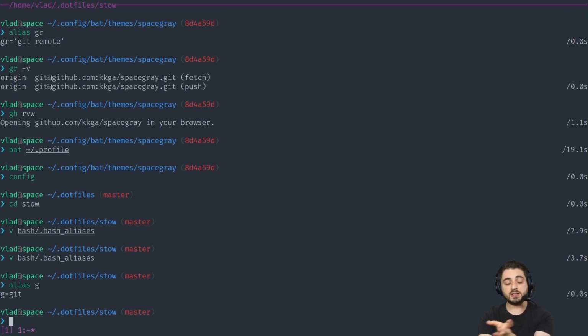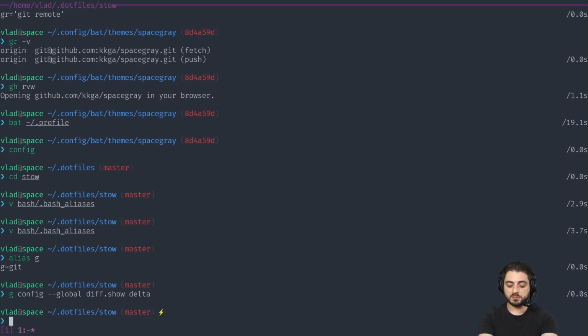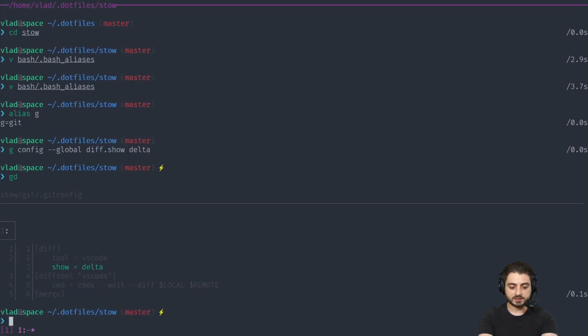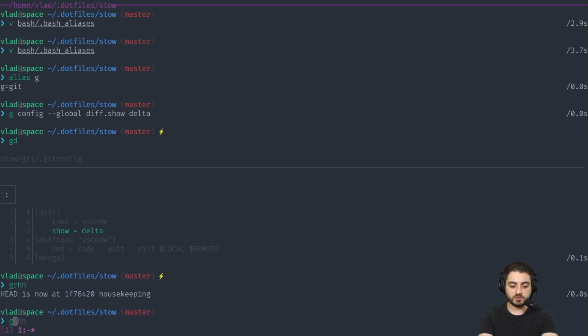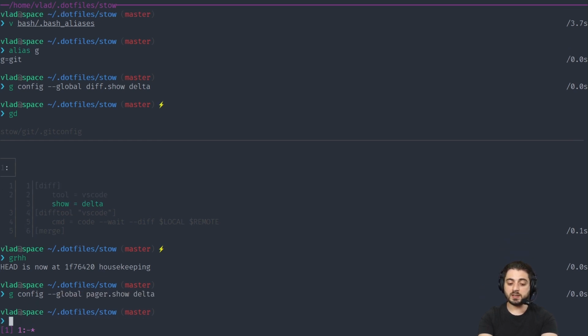Again, it comes from ZSH, technically with all my ZSH, because it has a plugin for Git. So it's very typical that you're going to run something like this: git config global diff, and then, well, not diff, and for example, for show, you're going to say, I want to use Delta. Okay, now as you can see, I'm surprised that it actually changed something. Oh yeah, it actually changed something because I typed in something wrong. All right, so what I wanted to show you is that if you do global pager.show delta. This is what I wanted to show you, right? Because I already have it specified, so nothing has changed, obviously, right?